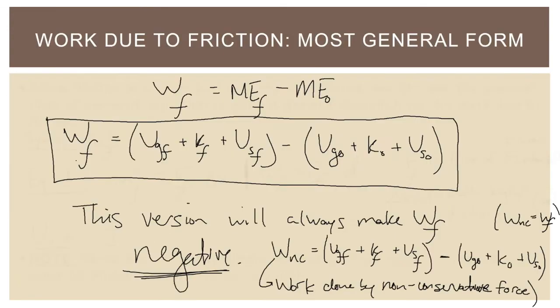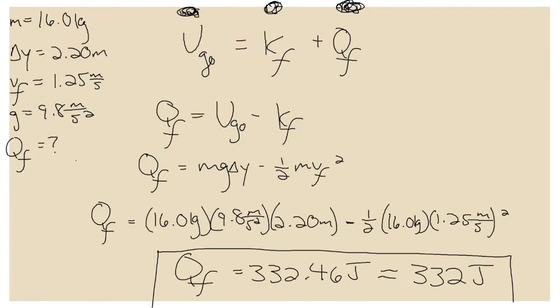Well, as we mentioned a bunch of slides ago, the work that's done by friction in a problem like this, where they're just giving us the type of energies, is just the difference between the final and the initial energy. So notice here, if you were to do that, you would say, okay, well, the work that's done by friction is equal to the final energy minus the initial energy. So what's the final energy? Well, the final energy is the kinetic energy that this kid has at the bottom of the slide. And the initial energy is the gravitational potential energy that this kid has at the top of the slide.